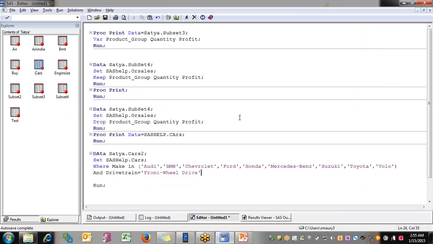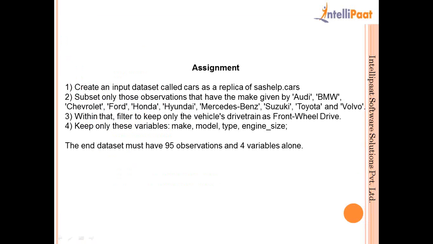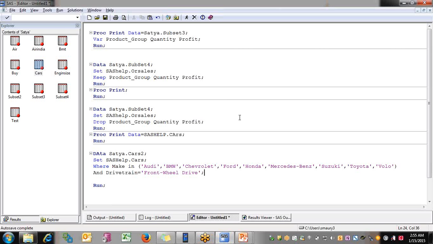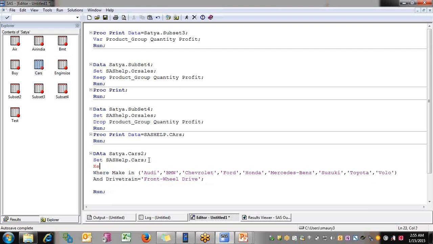Okay, now my statement ends here, but they still want to keep only these variables: make, model, type and engine size. So I will have to write the keep statement as well.